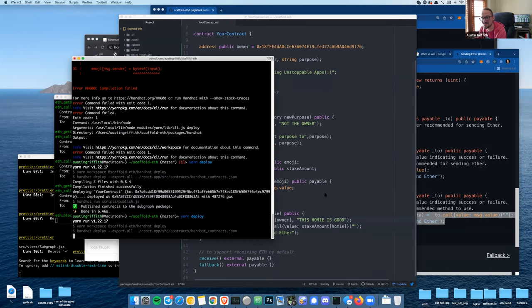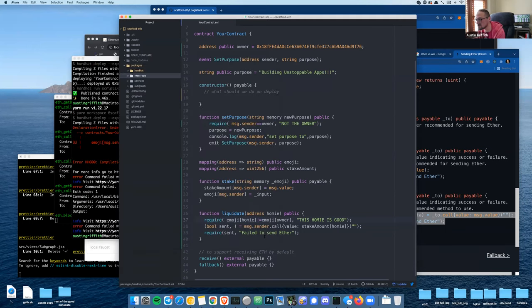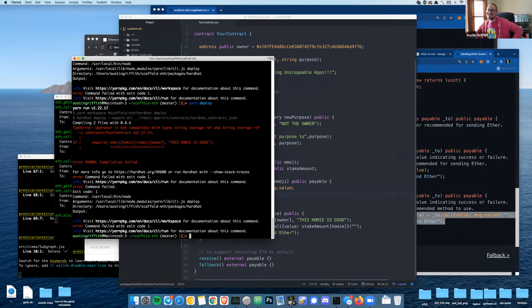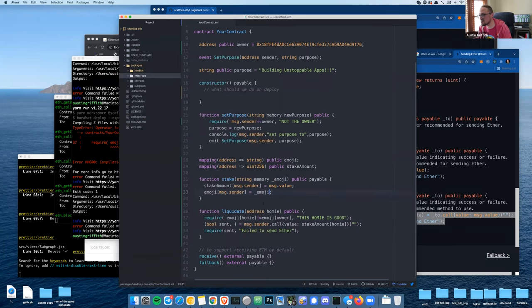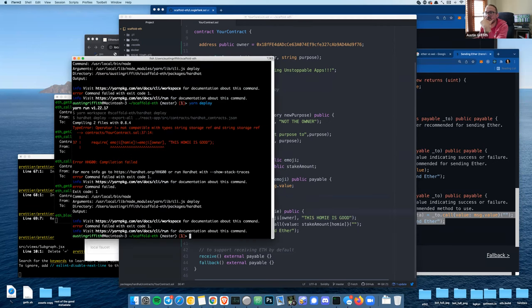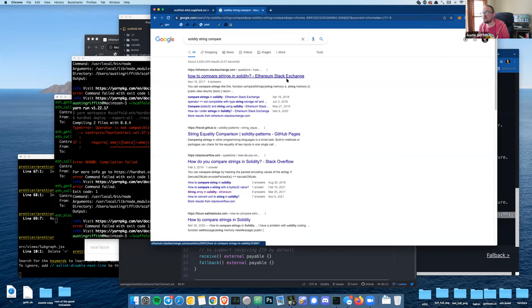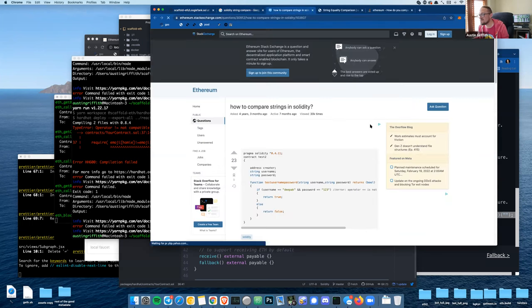Let's check and see. I think we almost need a timestamp here. I feel like a game. Let's figure out, it's called emoji. All right, 11:06. We've got time to take this all the way to Optimism if we get this thing to work. I can't do that. That's not good. We need to be able to compare strings, so the emoji of the homie. Why can't I compare two strings? Huh, I did not know that. So how do we do string comparison? We're going to have to Google it and look three or four results deep because some will probably be terrible.